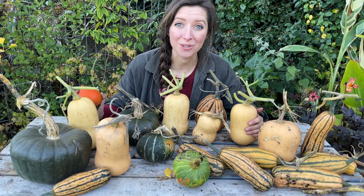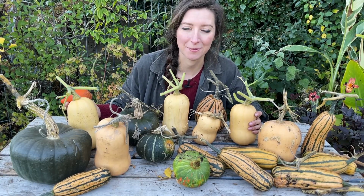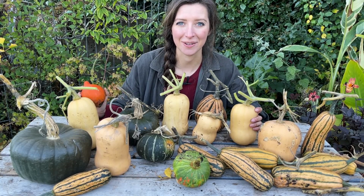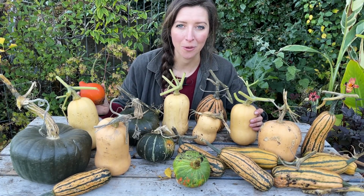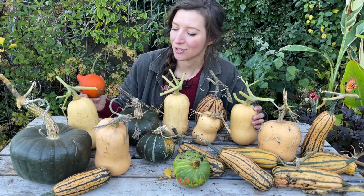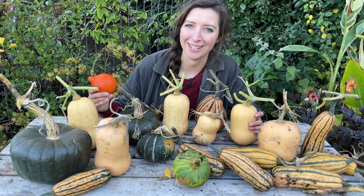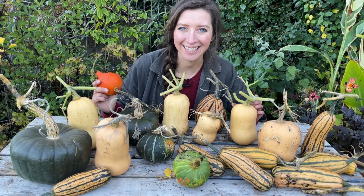And fingers crossed, you should be able to eat your squash and your pumpkins throughout the winter months. And some people ask me, well, how do you eat your squash? And if you've got a variety that tastes great, you can do absolutely anything to it. But personally, I love to roast them. You can turn them into a soup or into a pasta sauce. A recipe I particularly like is to use a butternut squash, roast it and mix it with a cheese sauce. So you have a cheesy sort of squashy pasta, and that is one of my favourite recipes.